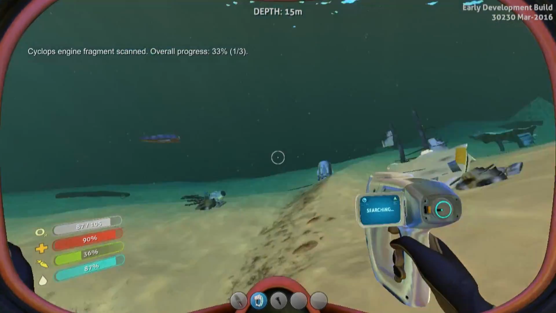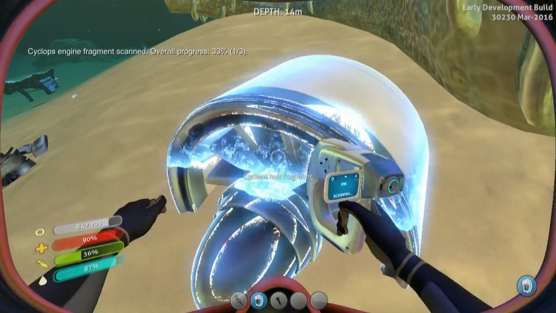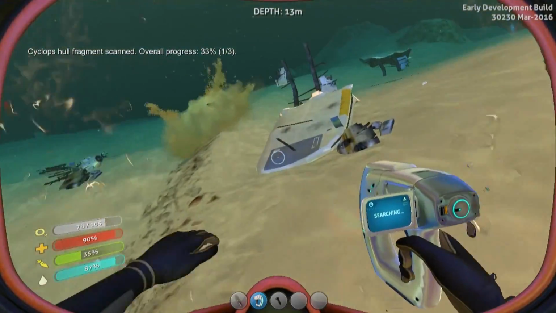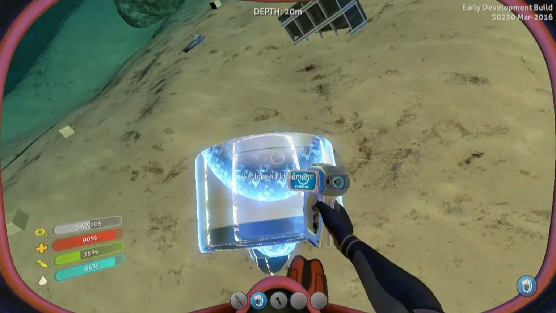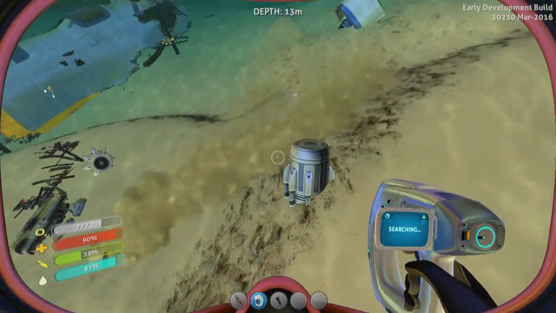Now the 2 fragments that spawn around the Aurora are the Cyclops engine fragments and the Cyclops hull fragments. So if you get these, you're already 2/3 of the way done. Now keep in mind you need to scan each of those 3 times. Just keep looking around and scan those until you have discovered both the hull fragments and the engine fragments.